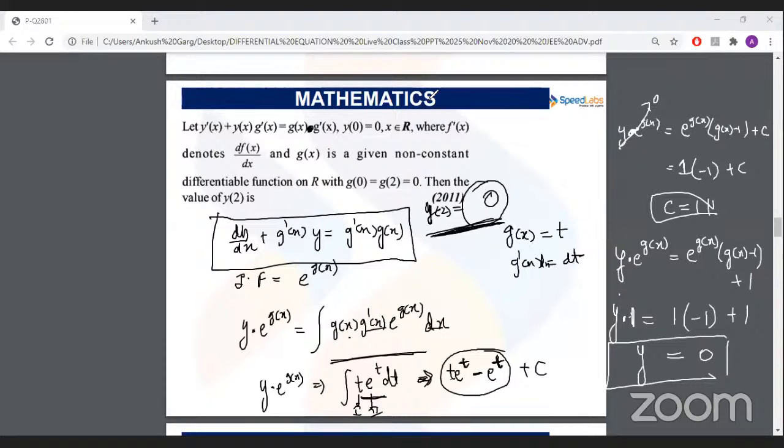All right guys, I hope differential equations is now clear to you. We have done all the types of questions. So now you can practice differential equations and area under curve also. Area under curves is also a very important topic. So solve questions of area under curve also, and if you have any doubt, you can ask me.